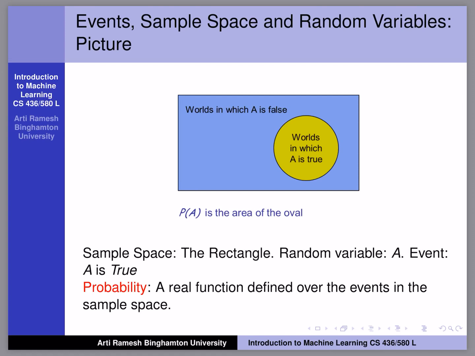Looking at the diagram, the blue rectangle also encompasses the yellow or green circle. The circle represents a world in which A is true, and the blue rectangle represents worlds in which A is false. Together, they compose the entire sample space. The random variable here is A, which has two possible outcomes: true and false. The event we are interested in — A is true — is a subset of this sample space in which you can have both true and false.